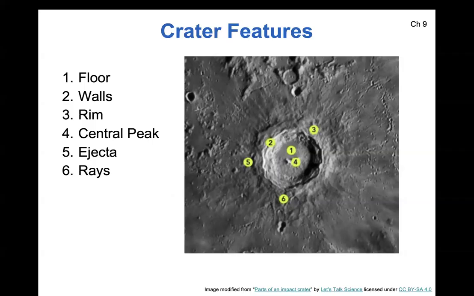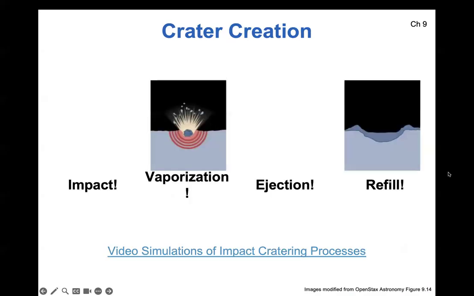So, kind of an interesting thing that it is easy to overlook until you find yourself wondering why all craters are circular. In terms of crater features, they've got the floor. That sounds like what it is, the big flat part at the bottom of the crater. The walls are where it starts to increase in elevation. The rim is just the name given to the very edge of the crater. That's the high point. So we want to be able to define that so we can define rim height and so on. The central peak is an interesting feature that has to do with the refill.